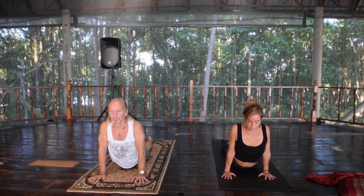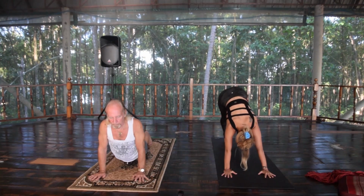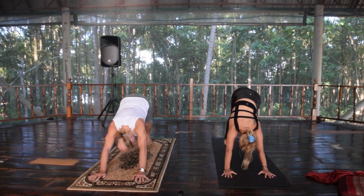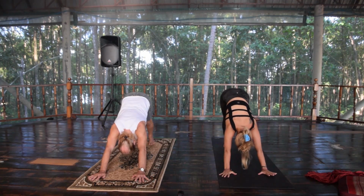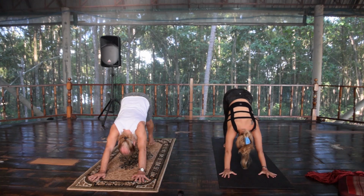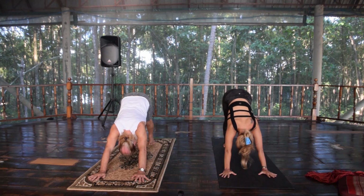From here, you're going to exhale, curl the toes and press all the way back, downward facing dog. Take 5 deep breaths in and out. Again, focusing on the breath, the most important part.